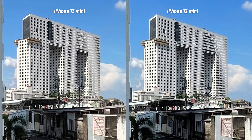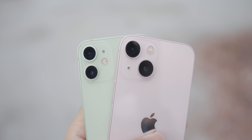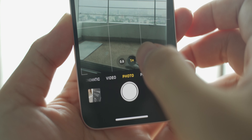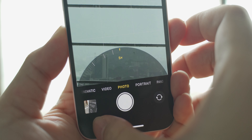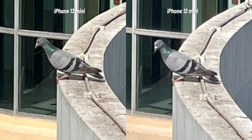There's no telephoto lens on the iPhone 13 or the iPhone 12, but we can still zoom in up to 5x digitally, and the photo came out pretty decent for a digital zoom. Even though both are zoomed in from a 12 megapixel sensor, the photo taken on the iPhone 13 looks like it has a bit more details than the 12, but not by much. It's probably because of the increased contrast on the iPhone 13 that it makes it look like it has more details.